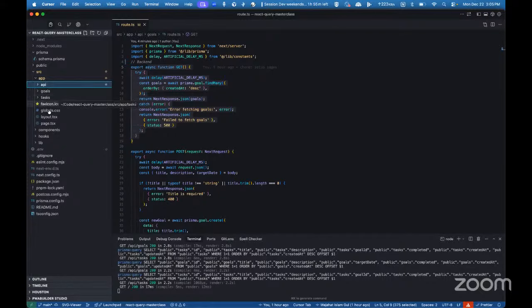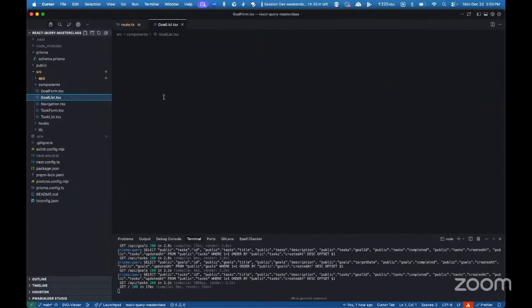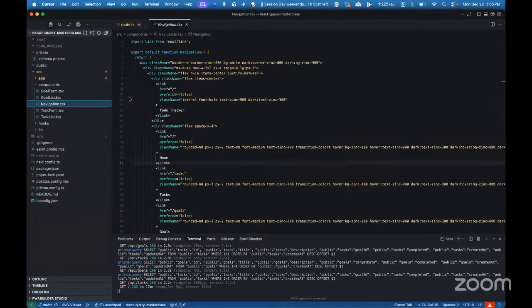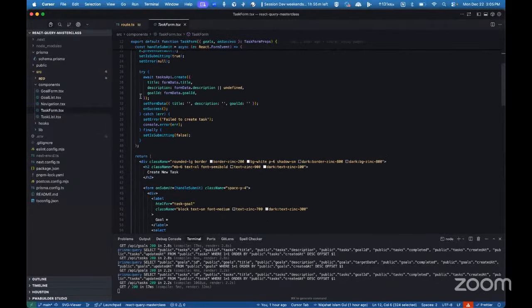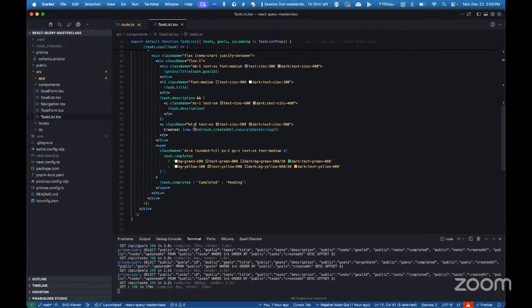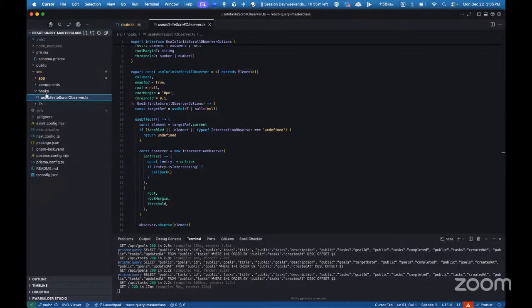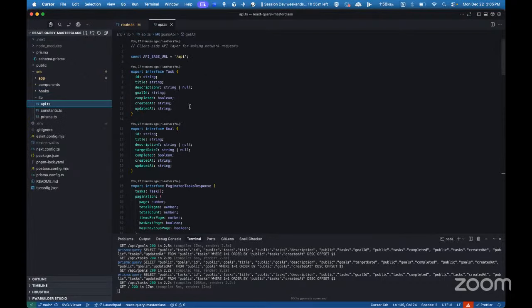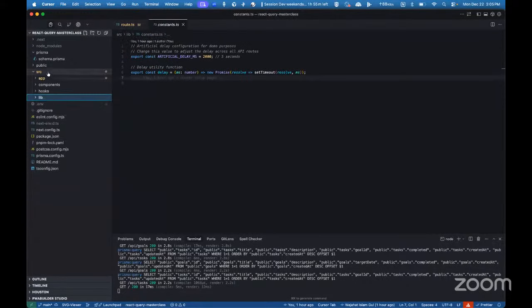These are our main pages, so we'll see them later. And then in components, we just have a couple of helper component files like goal form, goal list, a navigation bar, task form, which has just a form for a task and submits this, and then tasks list, which just takes a bunch of tasks and renders the UI for that using HTML and Tailwind, sorry. And then we have this hook. I'll be discussing this later. And then we have just API, constants, Prisma, and nothing specific here.